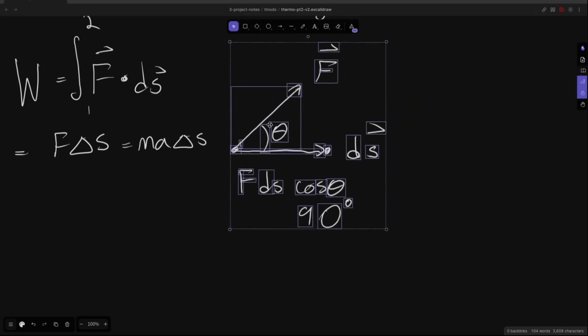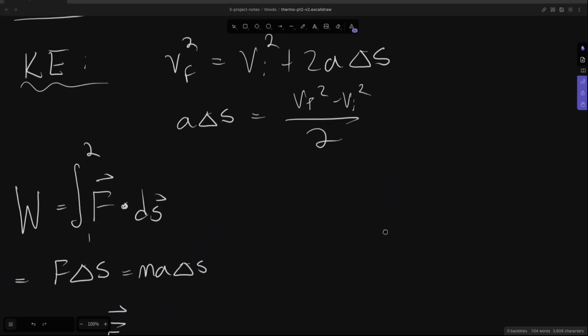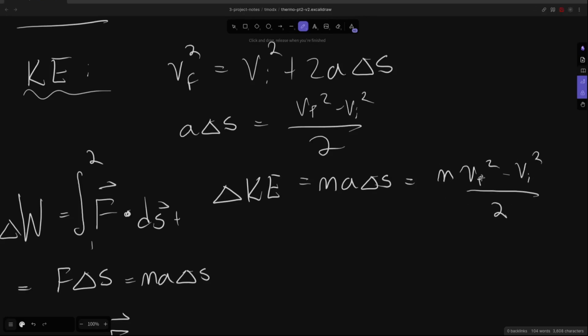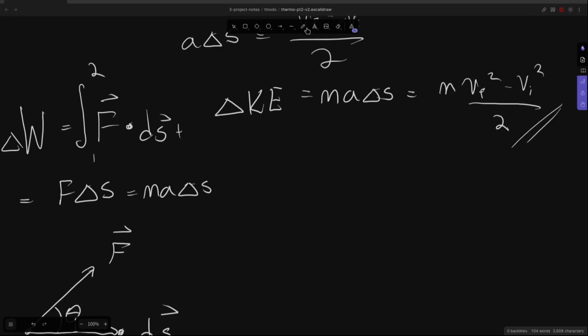Once we plug in our mass, we're going to be able to solve for the energy that's coming from this kinetic. So delta KE, remember that this is a change, is going to be m a delta s, because we're looking at the integral from 1 to 2. If we wanted just the work in general, we'd have to add the initial work. So I should be more specific and say that this is a change, which of course equals m times v final squared minus v initial squared, all over 2. And that is the definition of our change in kinetic energy for any general process. That also means that the kinetic energy at some point is just m v squared over 2.